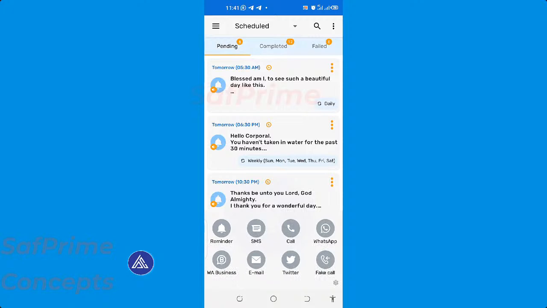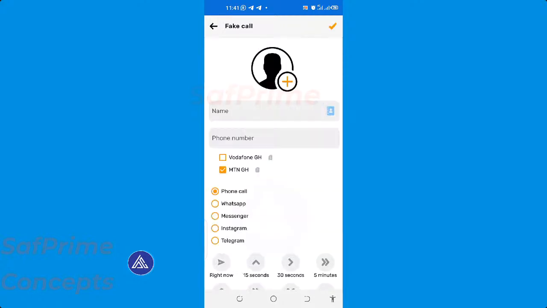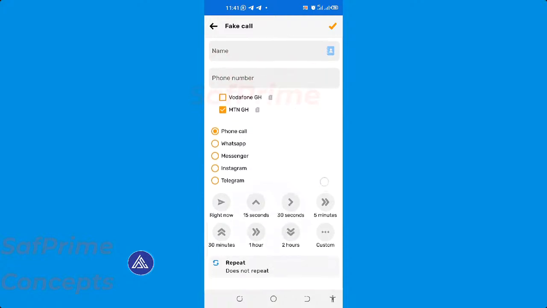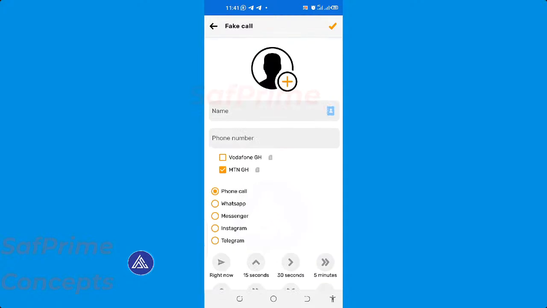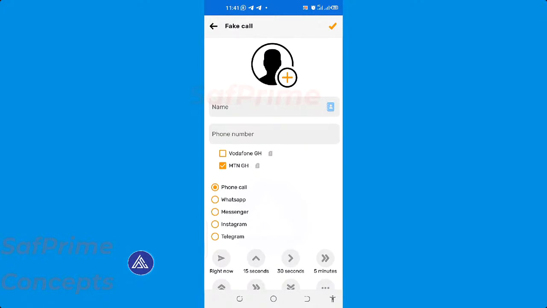You can do all this. Then one thing about the fake call, it's easy. Let's assume that you are going to visit a friend, and then you know that when you go there, you cannot leave there early. So you can set the fake call. So whilst you are there, the call will come in. So if you want to spend an hour, you can set it an hour. So whilst you are there, it will come, and then it be like, oh, you are going somewhere, you just leave, that's all. So that's how the fake, you can set it for call, WhatsApp, Messenger, and all those things. You can set all of them.